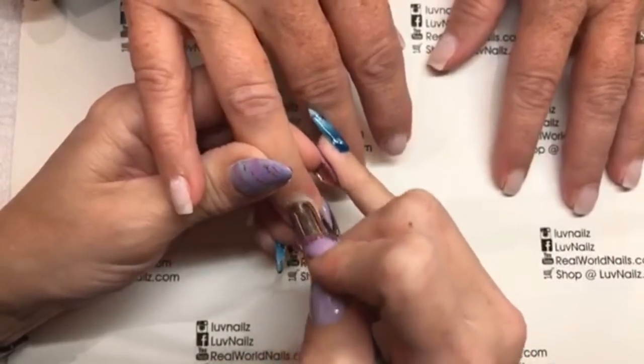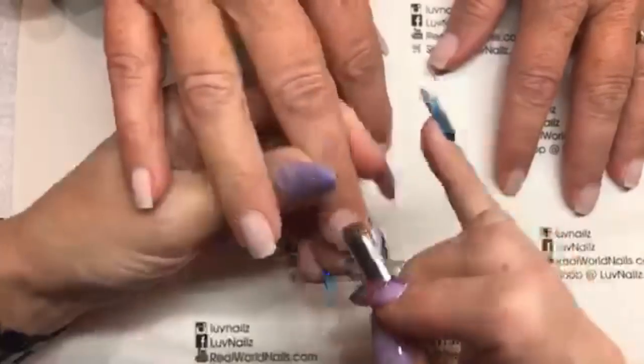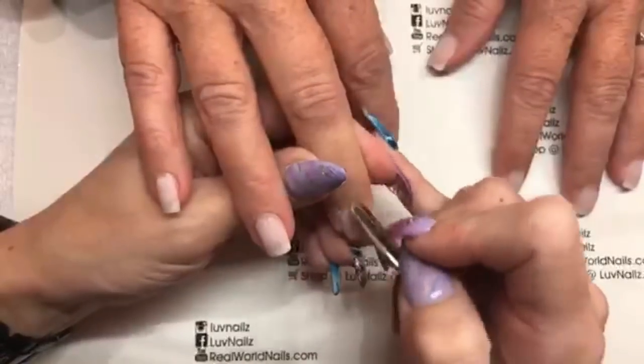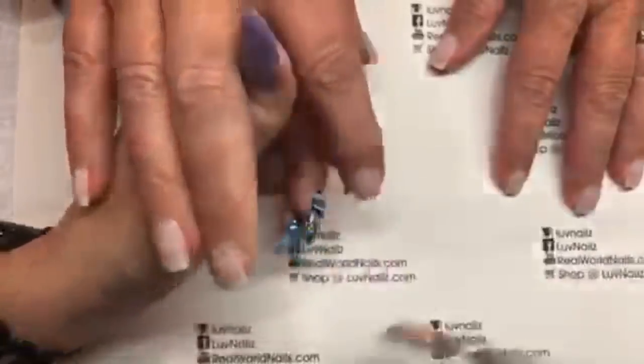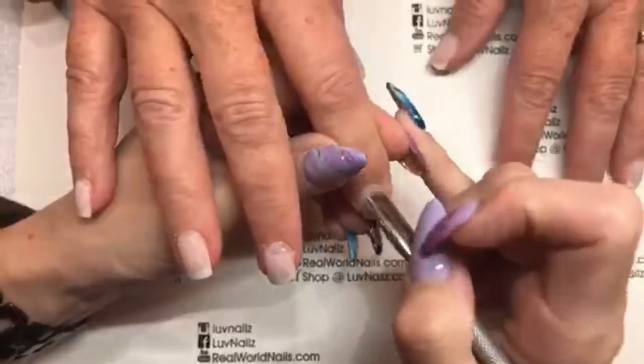If I was doing a standard gel polish, I would still have the base layer of hard gel. So if I was doing color instead of pink and whites with her, I would just do my 30-day manicure layer with clear and then color. But we are doing pink and whites today.